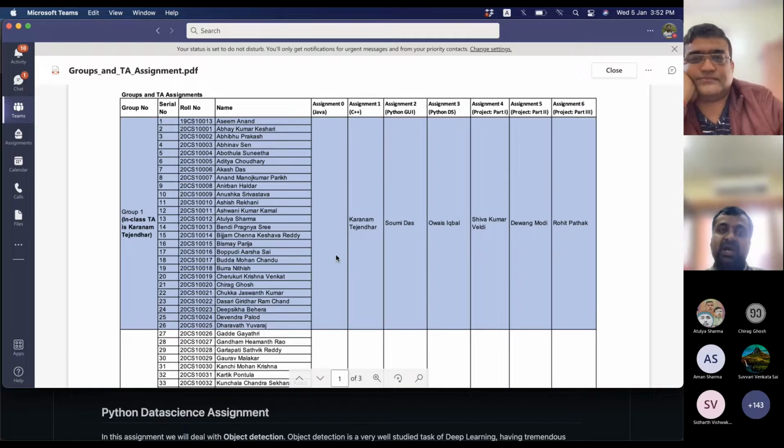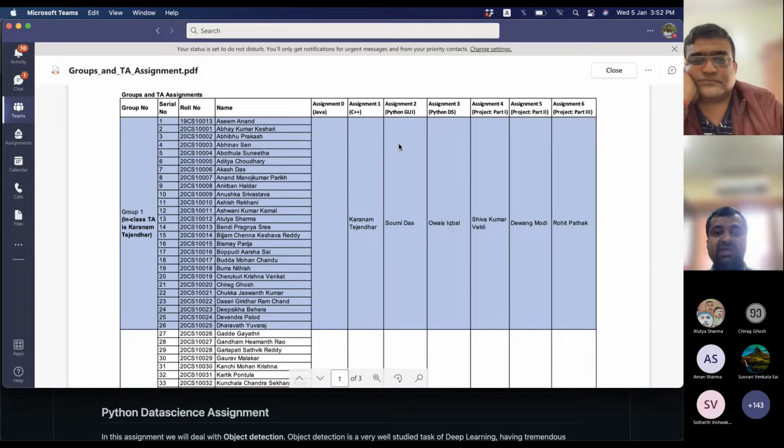The TAs will inform you. One thing we noticed last year, I don't know whether this will be the case here also, is that there are 26 students under one TA. So it may not be that all students will be evaluated on that day during the lab hour. You might need to give 15-20 minutes of extra time that the evaluating TA will arrange with you.